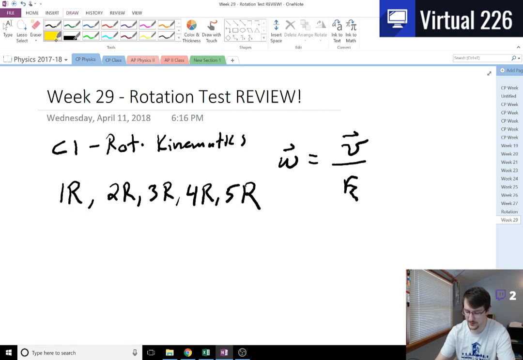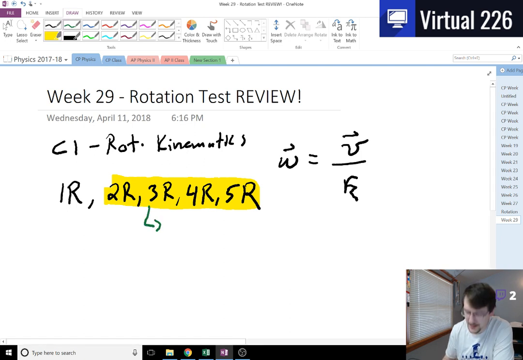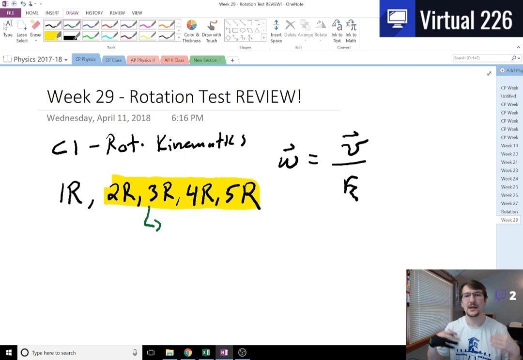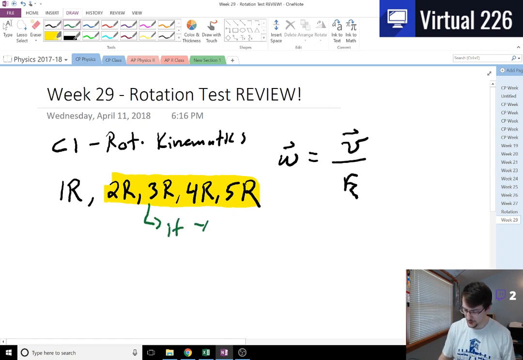Something you need to be aware of is that equations 2, 3, 4, and 5 are for accelerating motions. So if your object is spinning and then it speeds up or slows down, then you'll use these equations. For our Beyblade lab, as soon as we ripped them, they started to slow down. They're just naturally going to slow down due to friction. So if you have an acceleration or an angular acceleration, then you'll use these. You'll use equation 1R whenever you have a constant motion.